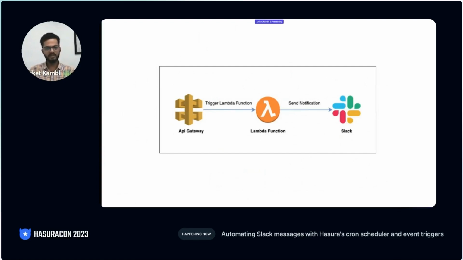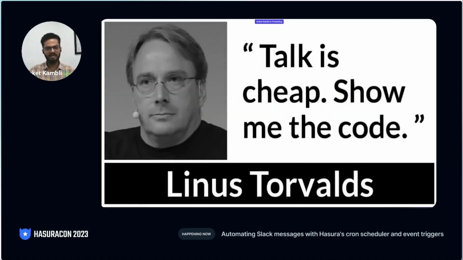Leave that to me. I'm responsible for coding all that logic. So you just have to focus on scheduling your message. That is what we want from the end user. The end user doesn't care whether we use Hasura or some other tool for sending the message. The end user is only going to care that I am scheduling a message at this particular time, and it has to be sent to Slack. That is all. So enough of talking. I will just show you live how it works.